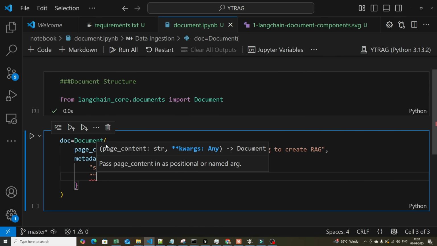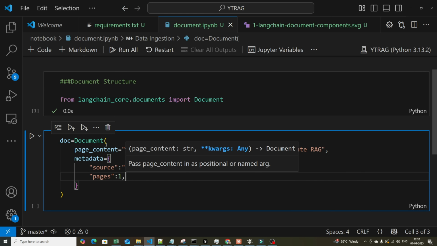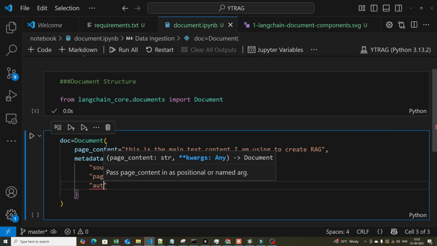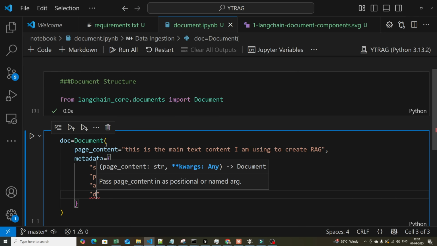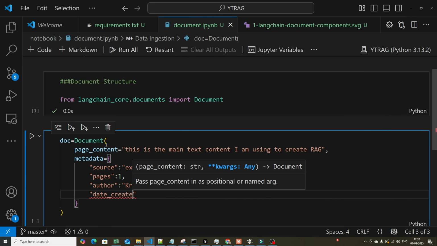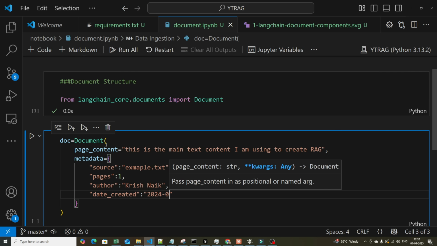Let's say the number of pages is equal to 1. I can also write who is the author, and the author is Krish Nayak. Let's also write date_created, and here I can write 24-01-01, like first of January 2024 or 2025.